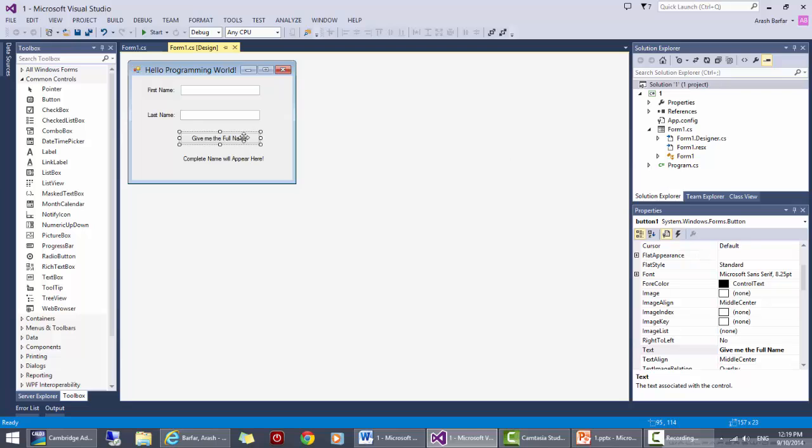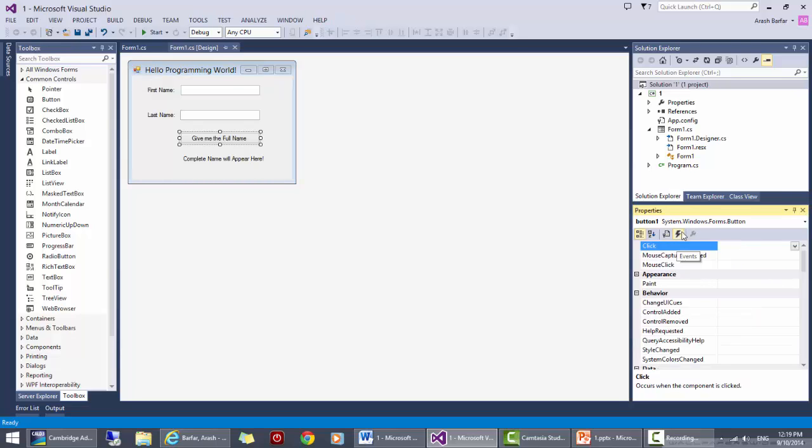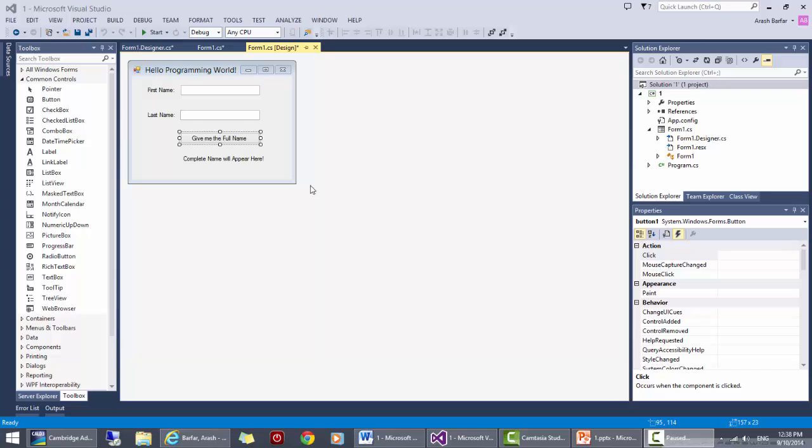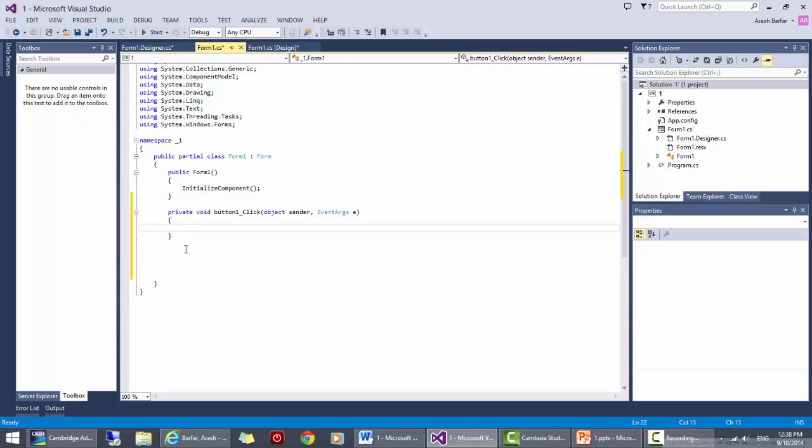In your design page, if you select your button on the Properties tab, you can also find out about the events that are related to that specific control using this lightning button. So here, if I double click in here or just simply double click on my button, it will take me to that specific event in my code.